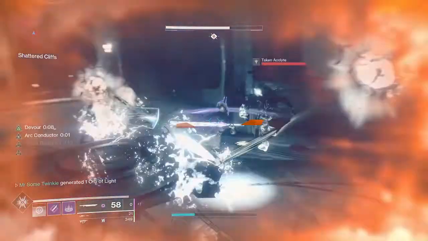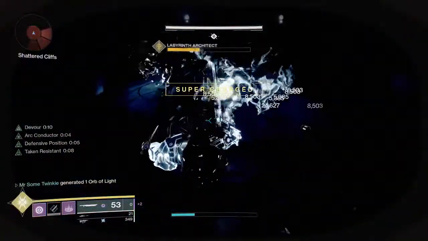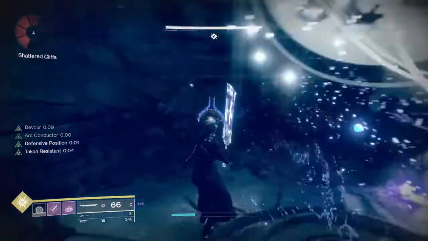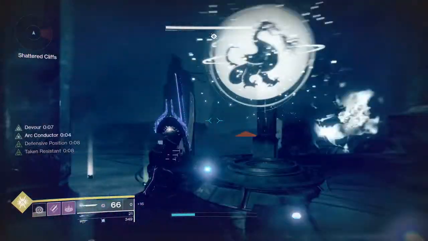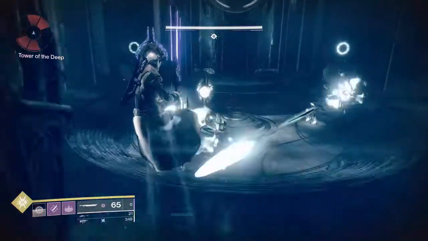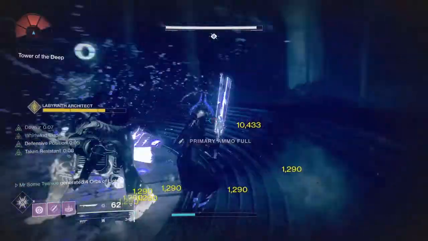For this guy, I wanted to show him real quick because he can be kind of a pain. You can throw your grenade on him to weaken him also. You can also use your super on any of these guys if you need to. As you can see right here, go ahead and super, that also procs Devour. And you can just sword him to death also.